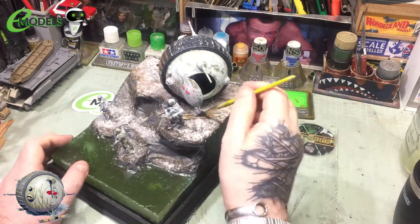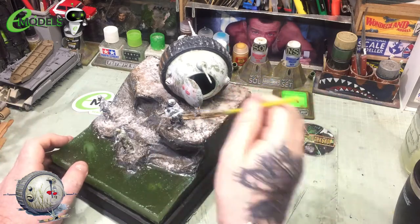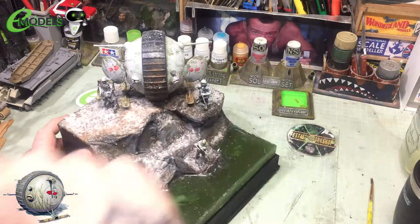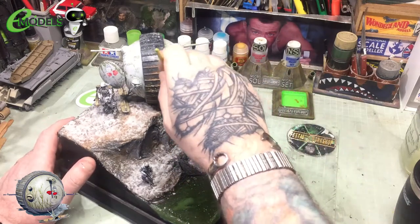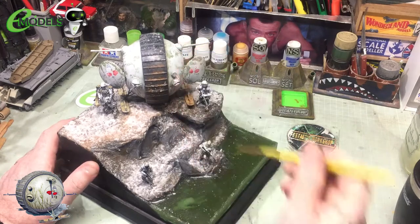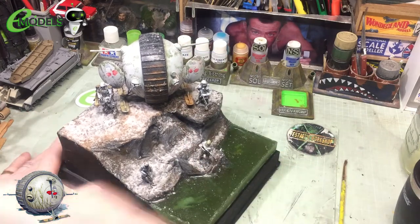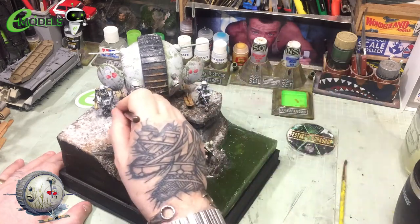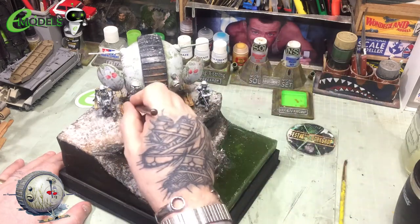A bit of congealed mud inside some of these treads where it's been scooting along through dirt and detritus. And then obviously you're going to have rust streaks forming and things like that where it's been snowed on, rained on and things like that. So I can really go to town on this with these.